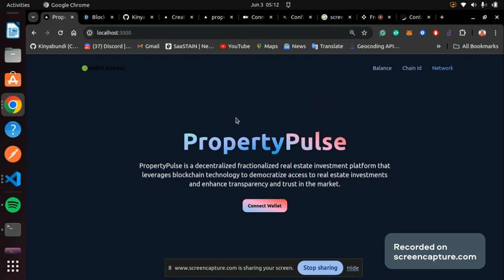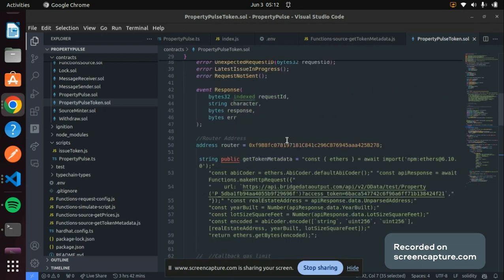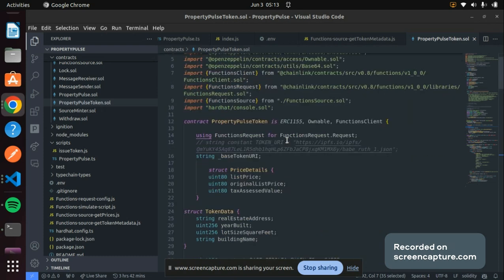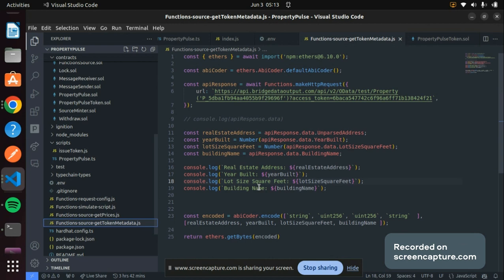So let me take you to my smart contract. This is the smart contract. I'm using Chainlink Functions to get metadata from a Zillow API that will give me the details of a property: the real estate address, year built, lot size, square footage, building name, so I can use them as my metadata.